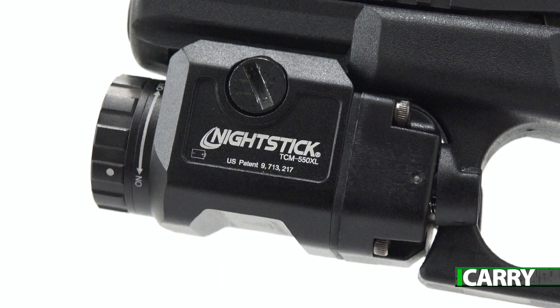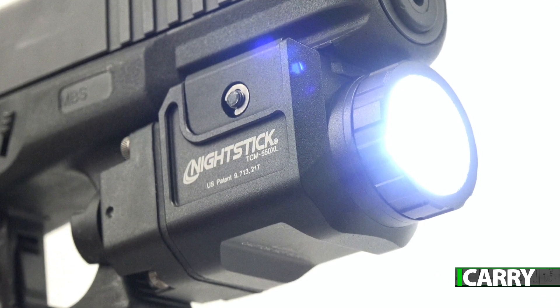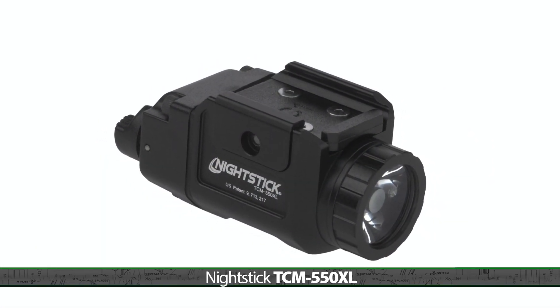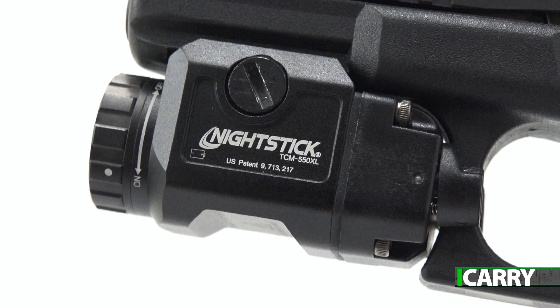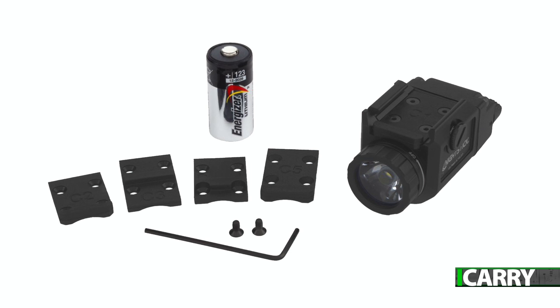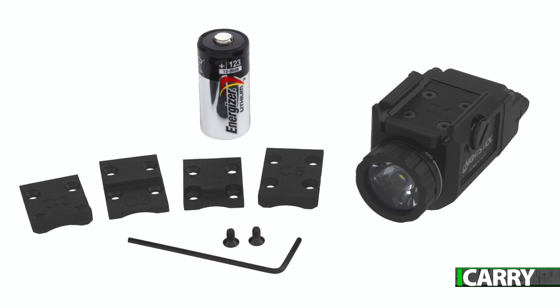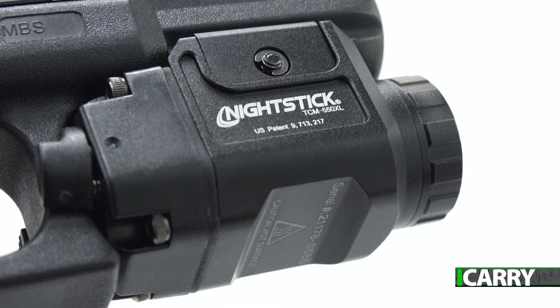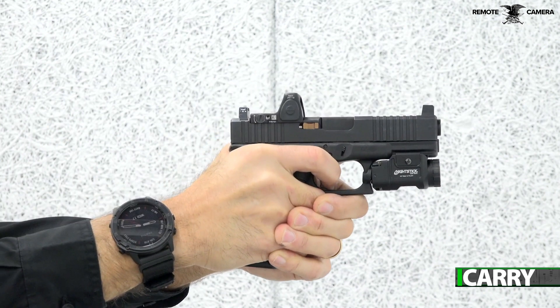At a recent writers event, the folks from Nightstick made a really good point about lights — lights are information. The context was primarily about handheld lights, but also extends to weapon-mounted lights, like the Nightstick TCM 550XL, offering 550 lumens, a beam that reaches out to 130 yards, and momentary on or constant on lighting. The TCM 550XL will provide valuable information once the sun goes down. Running on a CR123 battery for up to two and a half hours, the TCM 550XL is impact and water resistant, comes with four rail inserts for a variety of accessory rail mounts, and is constructed of 6061 T6 aluminum. One thing to remember though, on weapon-mounted lights, these should be used in conjunction with handheld lights, not as a replacement for them.